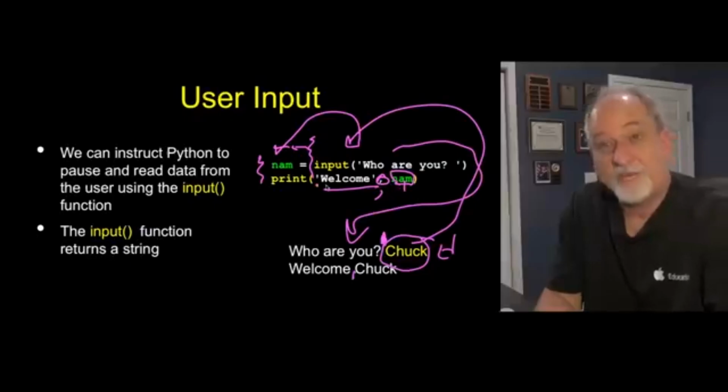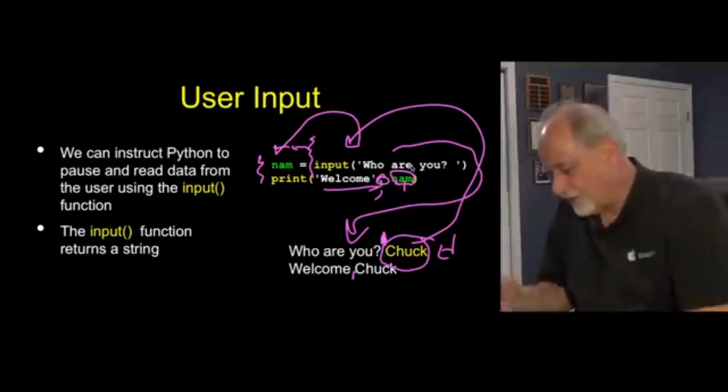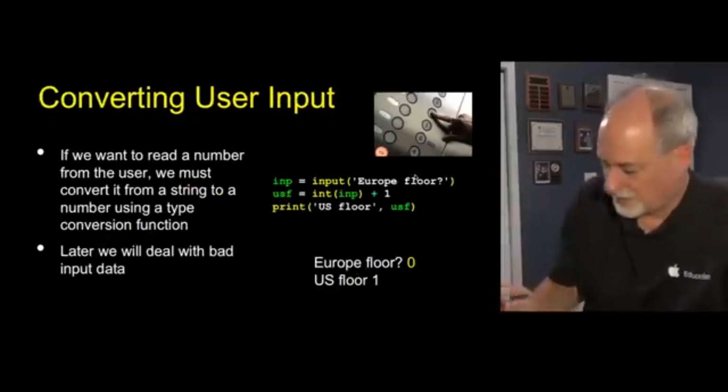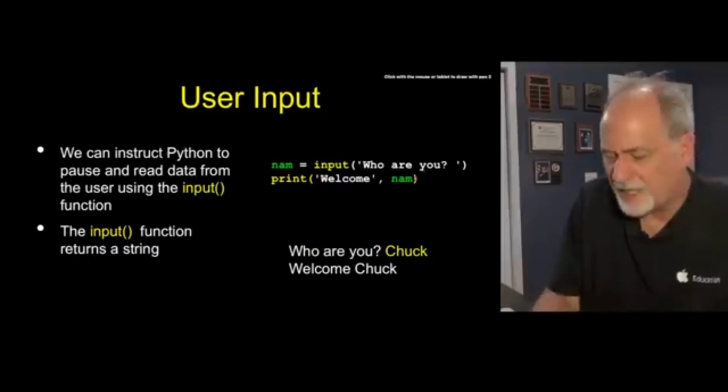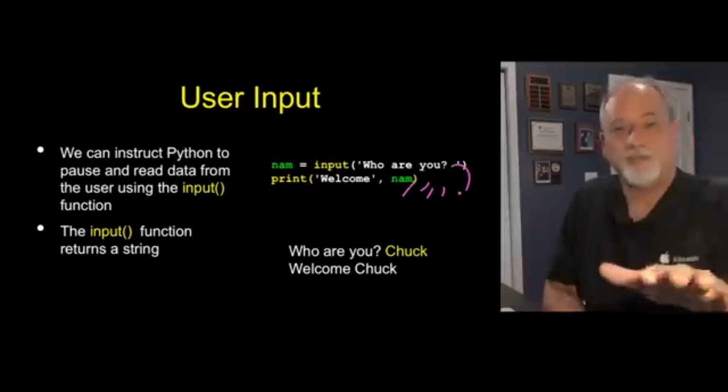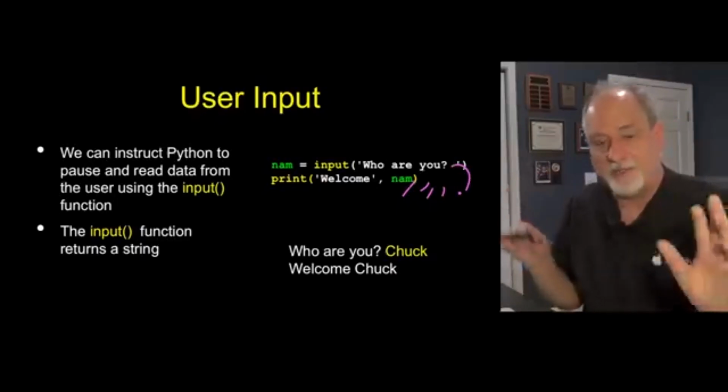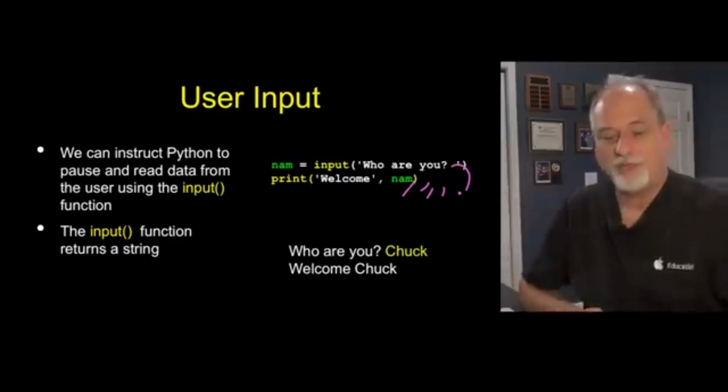And so print can take more than one thing separated by commas. As a matter of fact, print can have a whole bunch. Print can have comma, comma, comma, as many as you like. Everything you've seen up to now is kind of one thing in the print, but that doesn't mean that print can only do one thing.